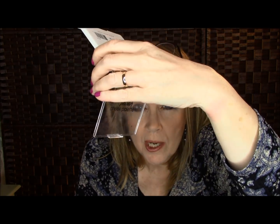It was a really pretty kind of neutral blush shade. I don't know if you can see that. I thought these were really nice for the $4 price point. If you're in a pinch and you're near Dollar General, stop in, grab some. You've got a little bit of blush for when you're on the run meeting somebody somewhere. Maybe it would work for you. Not bad at all for $4. Pretty good.